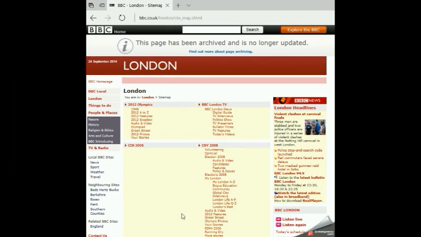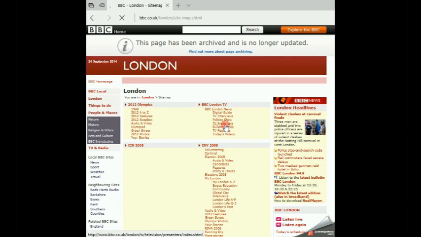A sitemap is like a table of contents you get in a book, where it gives you an overview on what's on the website. So this is BBC London. What you see in front of you are different web pages on BBC London, and I can quickly get to these pages without having to go through lots of different menus, etc. So it's like a table of contents you get in a book.